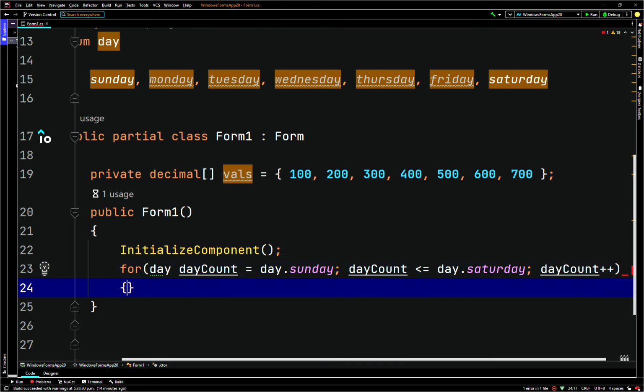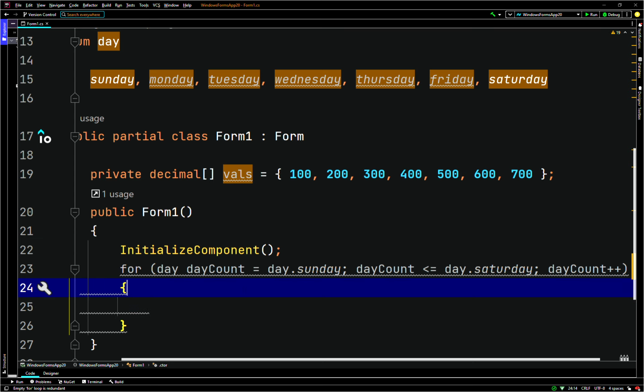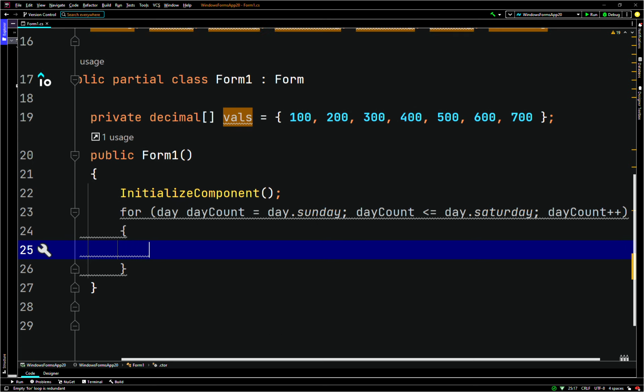So what's that actually saying? We have for dayCount, that's our initializing variable that's going to point to everything during the iterations. There's a name for it, but I just call it a pointer variable. It's not really a pointer. It's just a variable that points to each iteration's data. In this case, it's going to be an index.